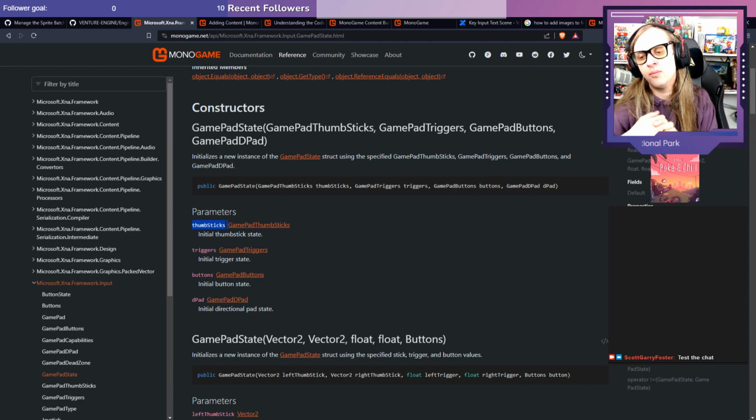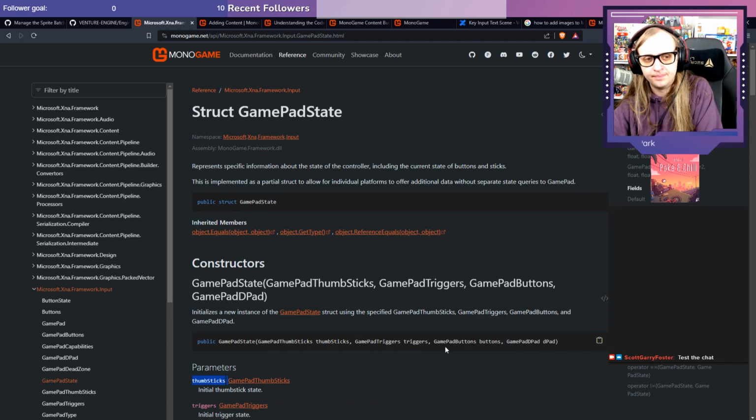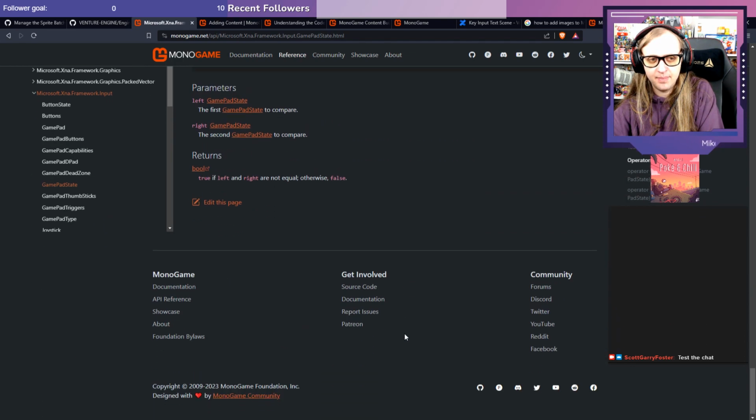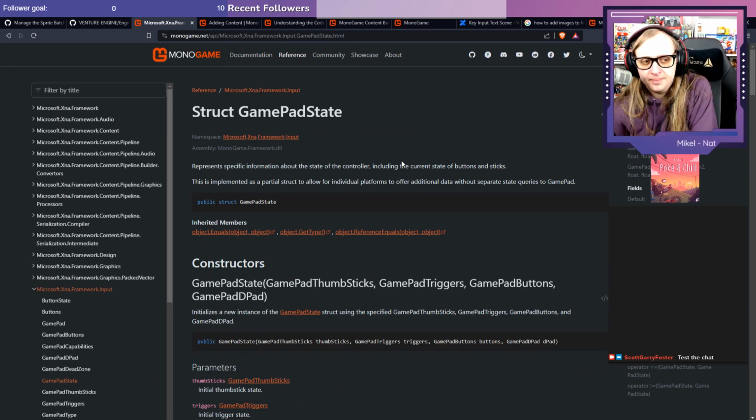And it looks like it requires X input, probably. I'm assuming they require X input to work. Okay. Well, if they require X input to work, then they require X input to work.